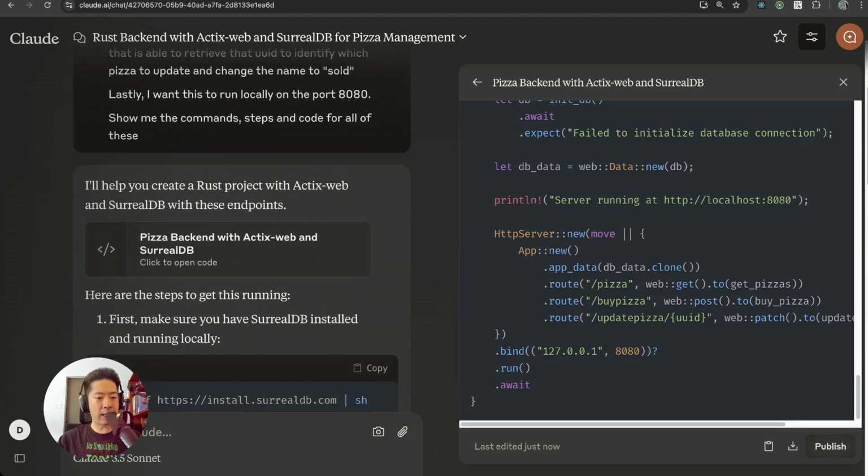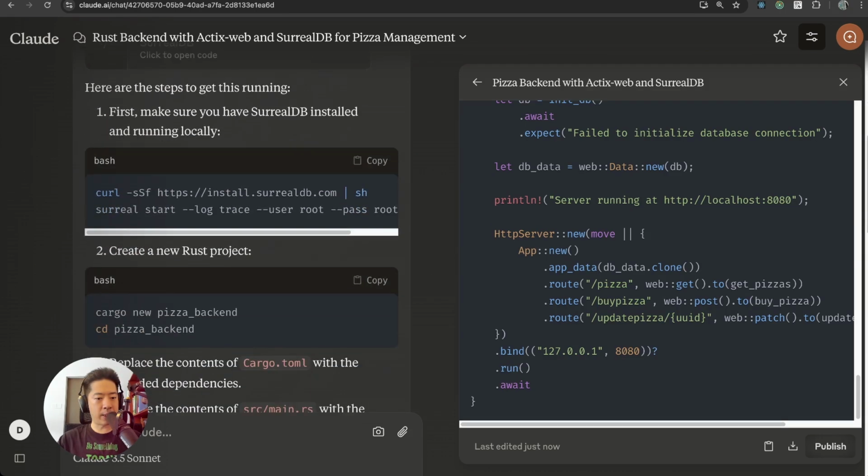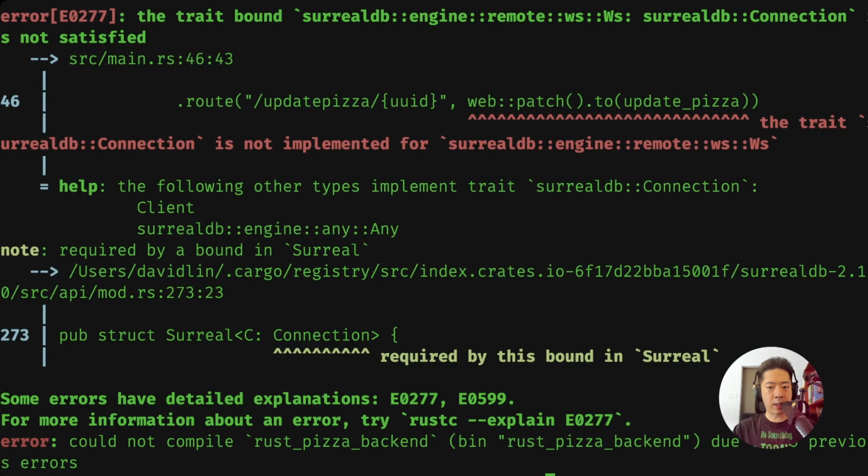Let's start from the left here. As you can see, it's telling us how to install SurrealDB and how to start it, and it's telling us to create a new Rust project. We're going to do exactly that by going back to our terminal here and creating a new project.